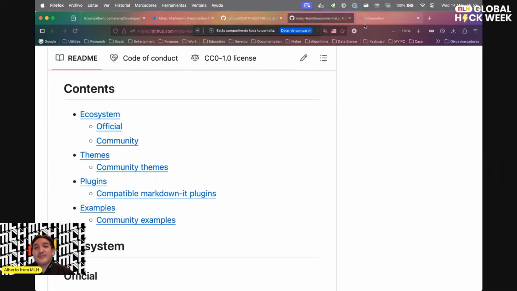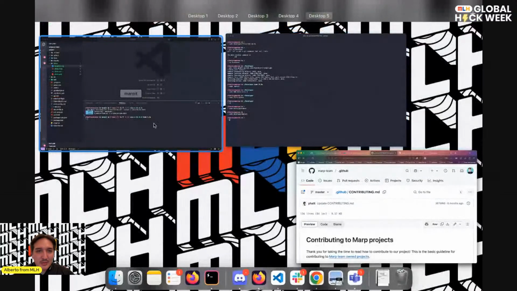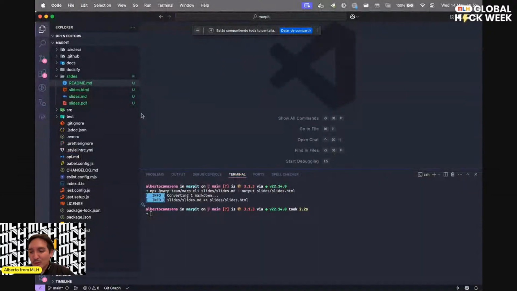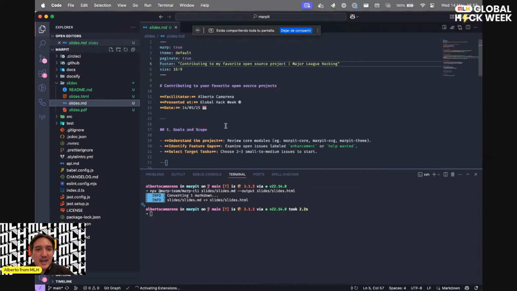At some point I thought about, for example, I will show you, this is the regular Google folder, right? I created a slide folder in the project I work on, and a slides markdown file. So I set up a lot of things. This is the one that I was showing to you right now.